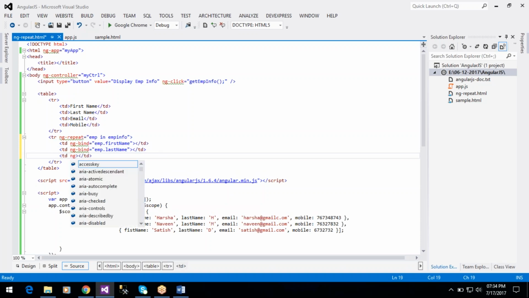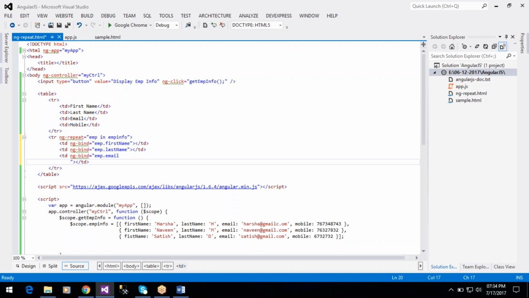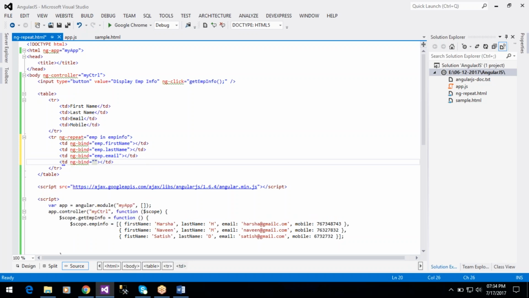Next one, ng-bind equal to emp.email. Next one, td, ng-bind equal to emp.mobile.